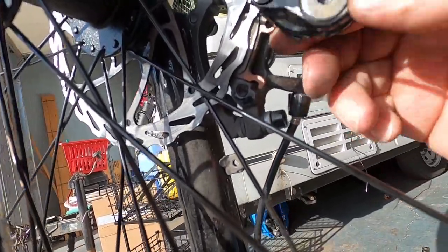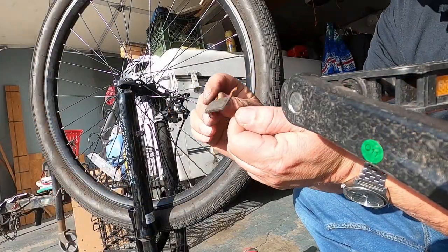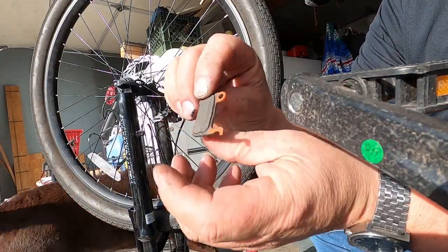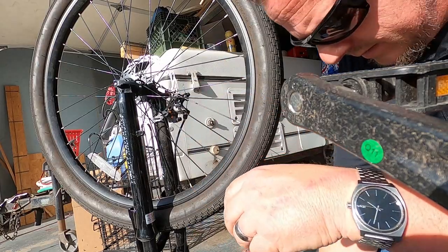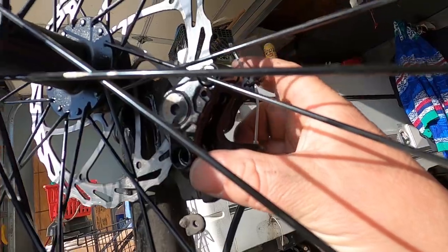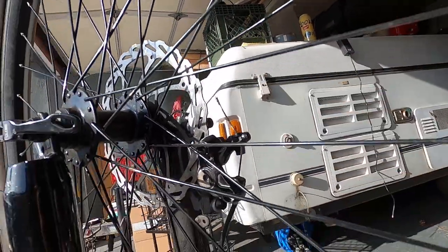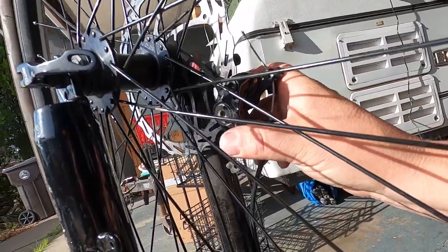Get this other one right here, out of here. See what happens. All right, wish me luck. Yeah, that looks pretty fucked. Let's try to tighten it back down, and then we'll tighten our cable, and we'll see if it grabs.